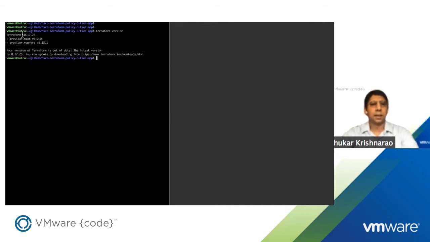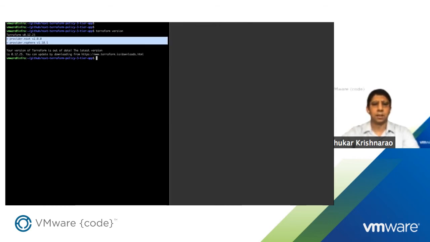It tells me that the platform is version 0.12. That's the latest one. It also tells me that I am currently using two providers, one for NSX-T and one for vSphere. Now, if you are trying this out for the first time, and you do a Terraform version command after installing Terraform, you will not see the provider information. That's okay, because of course you don't have any config files in place.